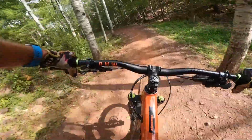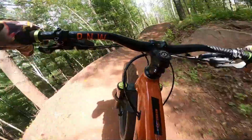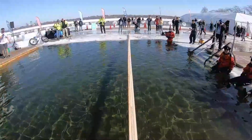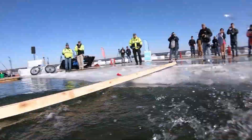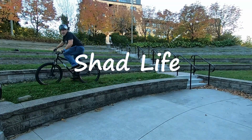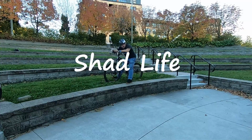Windy again on this trail. Woo. Might have to overshoot some of these this time. Here we go, Chad. Oh yes. Can't believe I just did that.